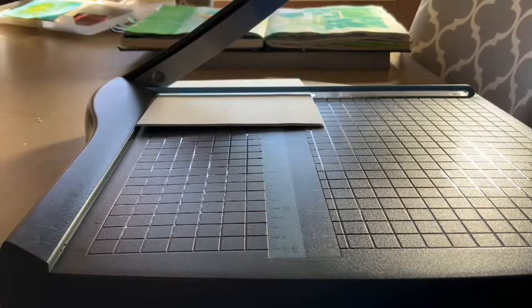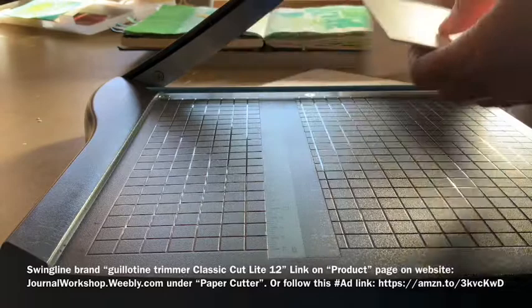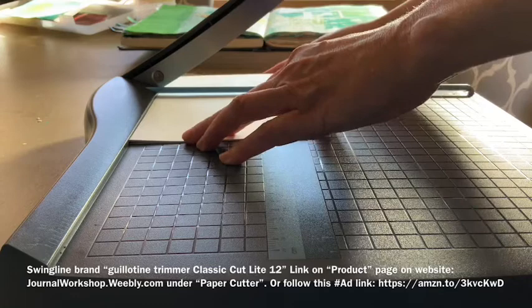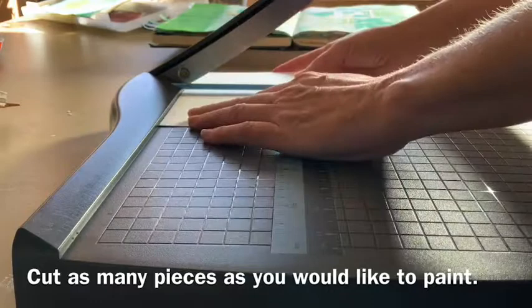This task was performed on a guillotine cutter. This cutter was 12 inches by 12 inches. You can also use scissors or a rotary cutter to perform this task. Notice how the 9-inch by 12-inch watercolor paper is cut into quarters, so each piece will measure 4.5 inches by 6 inches when finished.